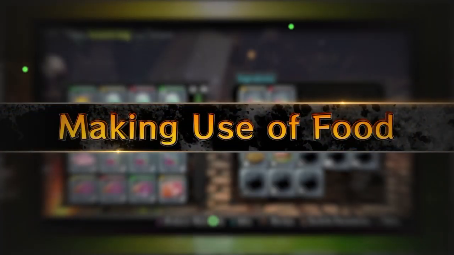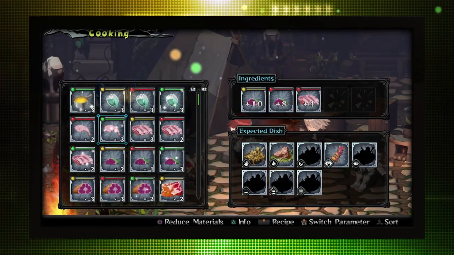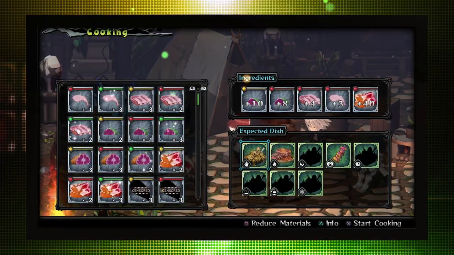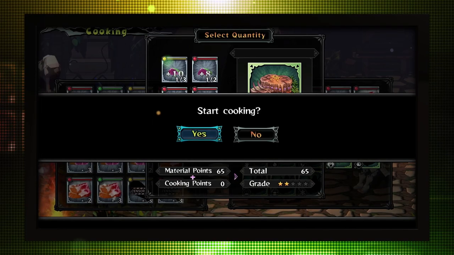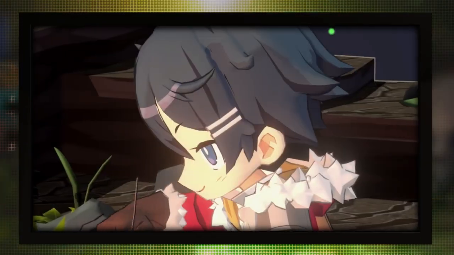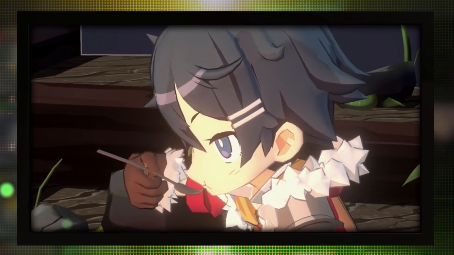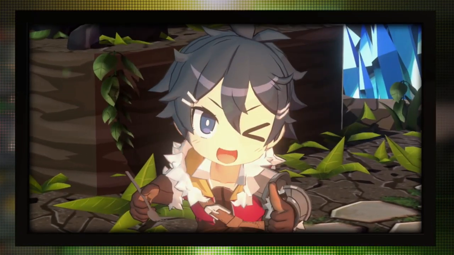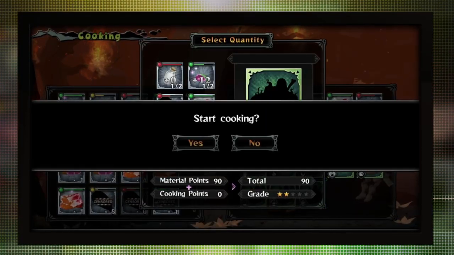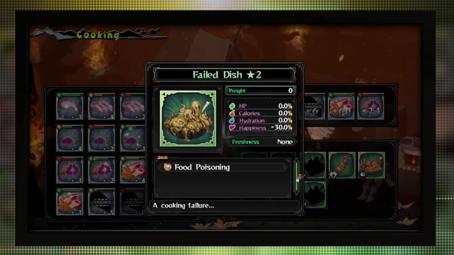Making use of food. Combine ingredients at your campsite to cook up some dishes from the monster menu. Eating monster menu dishes not only restores calories and water, but can also increase stats and grant skills to help you on your adventure. Rotten food may have adverse effects, but it can be a great weapon if used effectively.